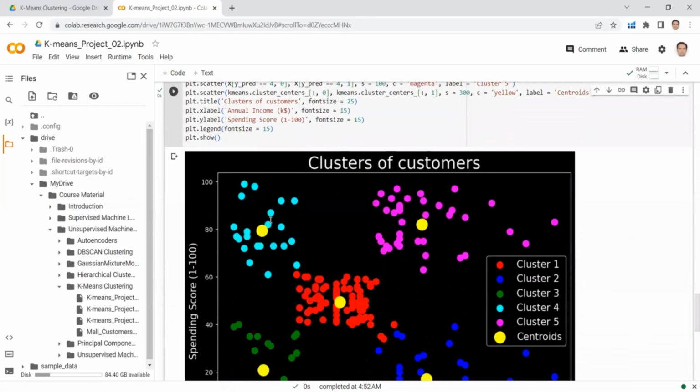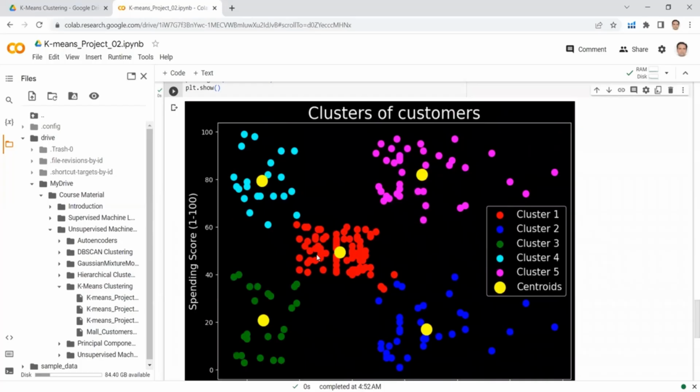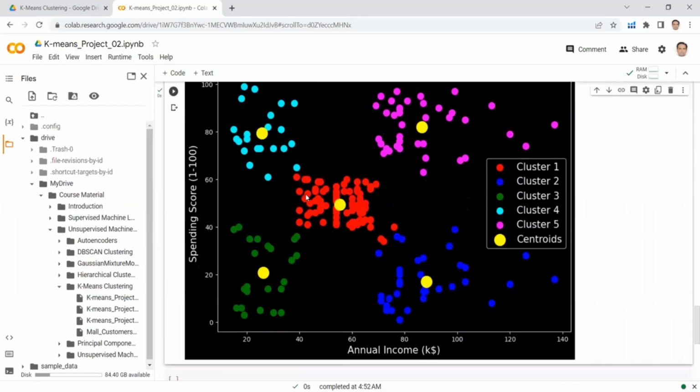Now we can see that we have 5 clusters with different colors. That is cluster 1, then we have cluster 2, then cluster 3, then cluster 4, and then cluster 5. These are the centroids of the clusters. Now what are these clusters telling us? Basically, these clusters are in 2D, and the dimensions are annual income and spending score.